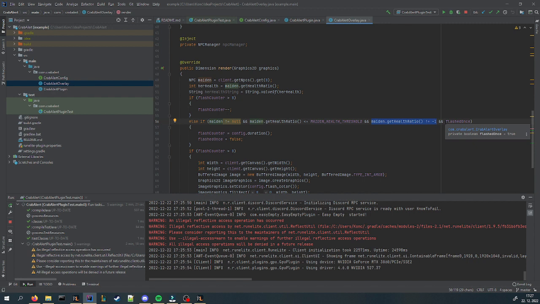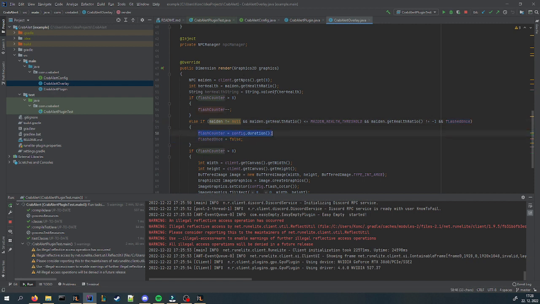Adam from Runelite was actually really helpful. I searched and another person had a similar issue. If the health bar isn't drawn on screen yet, then it's not going to pick it up and it's going to be minus one. So you have to hit it for it to register her actual health. And flashed once is my own add-on, basically just means I want just one flash for 75%, and then it turns false and it's done.